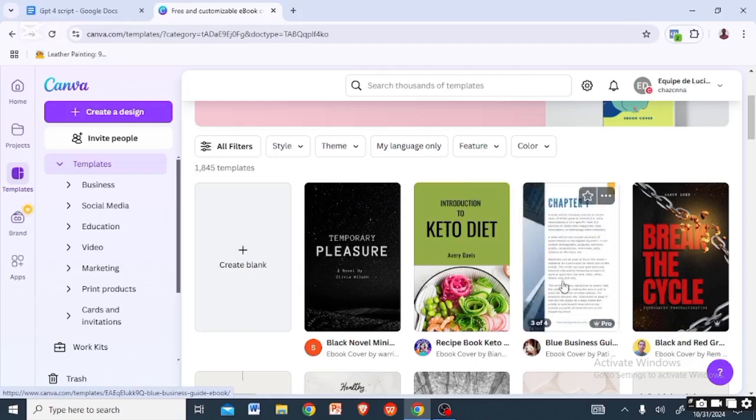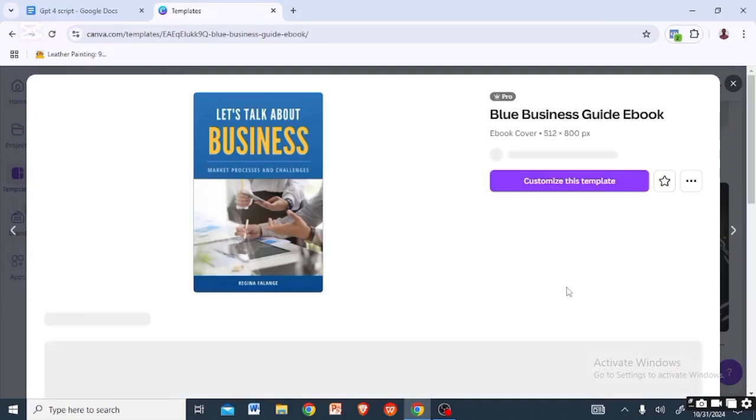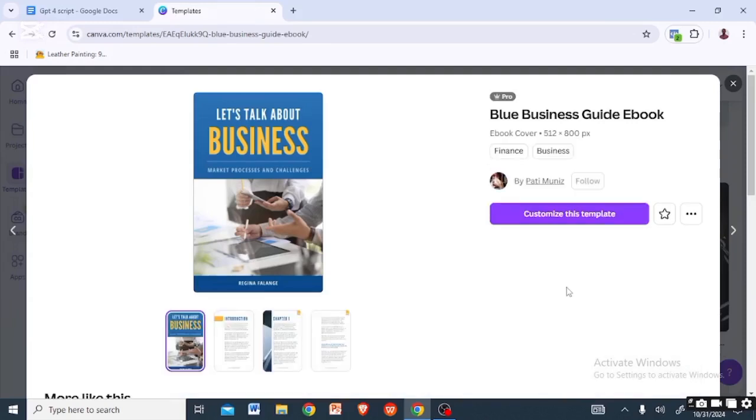That being said, we'll be choosing this particular one. So let me click on it. So right here, what we'll be doing is just simple drag and drop. We are going to be editing the content of this page. Also, I want to believe that before now, you must have created your script for your ebook, either using a Google Doc or PDF, whatever. You must have created your script. So what you'll be doing is you go and copy the script you've created and paste right here. Do you understand? So for me, I've done my own part, like I've created my own script.